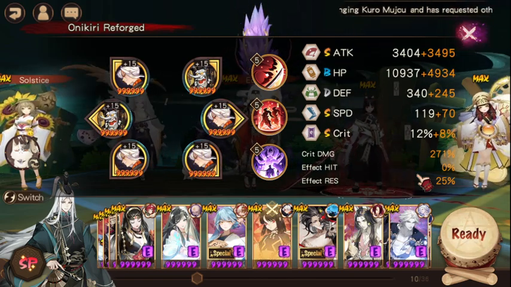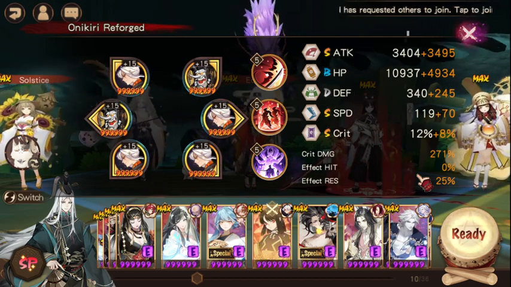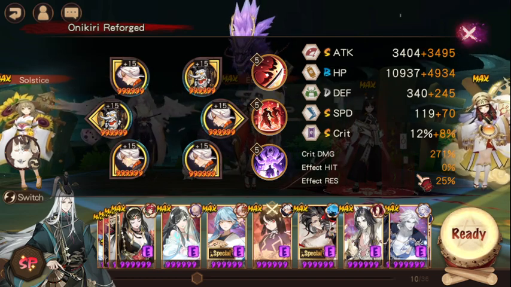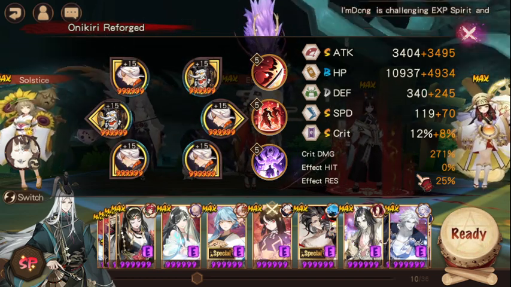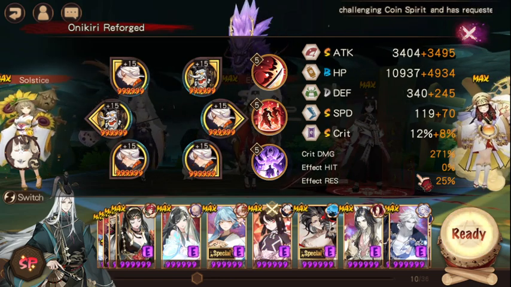And those who don't know, I complain about this fairly often. Onikiri's biggest weakness is confuse, and Lord will that destroy you if he gets confused. He will turn into the team wipe, so, I mean, lore-wise that makes sense if we think about it for a second, but still.